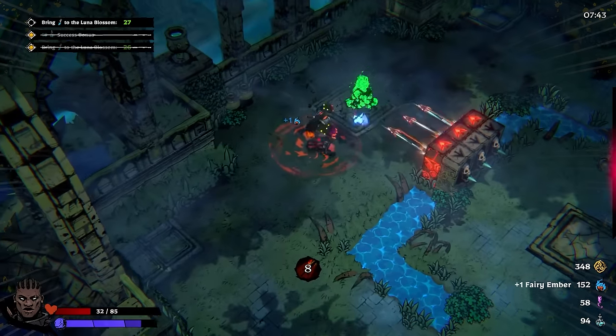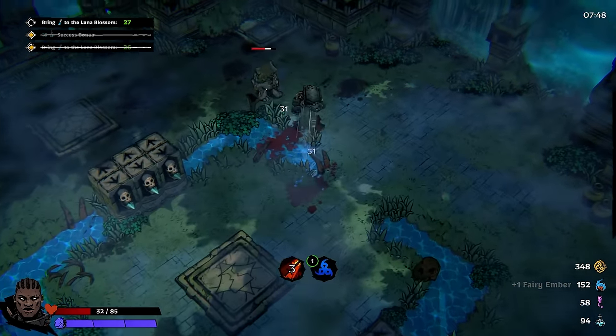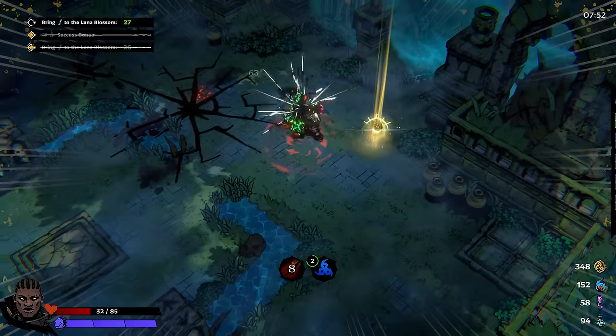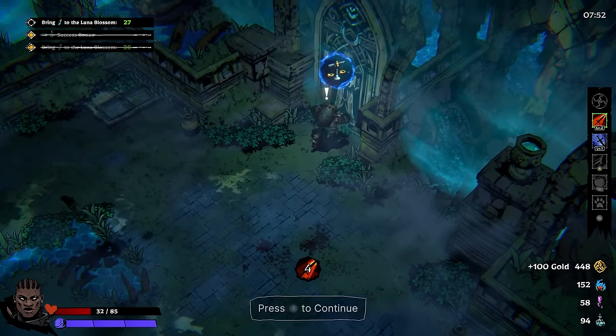Didn't hit him. Hello, sir. What if I just do this to you? He hops away a lot. Those frogs are definitely easier for a ranged dude to handle.